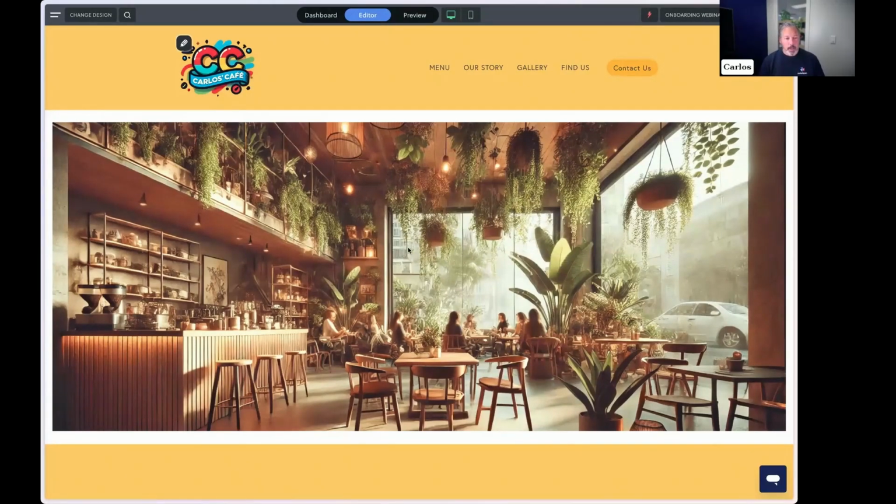Perfect. Okay, so what we're going to start with is just a bit of navigation. Now, I'm sure that because you've logged into the system, you've already probably had a little look around, but I just wanted to go through a couple of things so that if you're thinking, oh, I'm not sure where to find that, you can see it as well. When you first log in, depending on what stage you left, you'll be either coming to the editor, which looks like this Carlos's Cafe page, or you'll go to the dashboard.